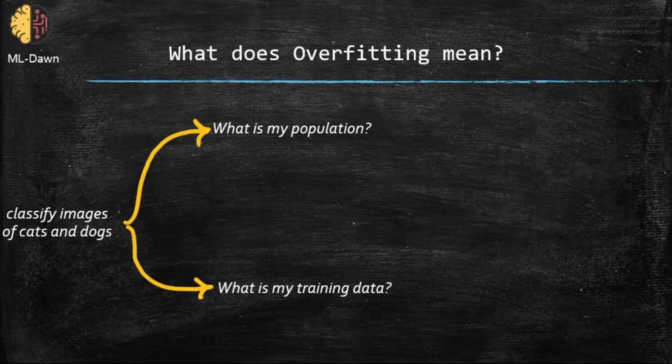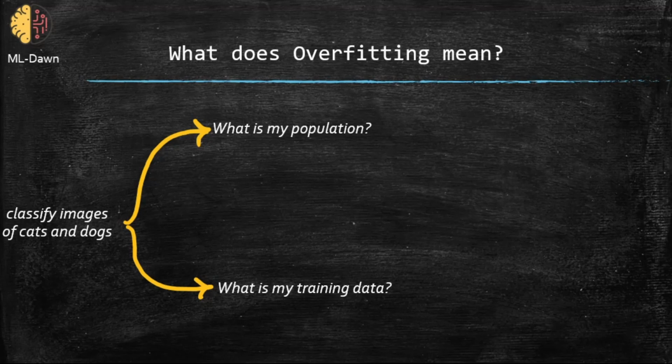Let's dig in. Right, so before we understand what the idea of overfitting is, I just want to ask you a couple of very important questions. Imagine that we have the task of classifying images of cats and dogs. If our machine learning algorithm is trained properly to discern between cats and dogs, I want to give it a new image it hasn't seen before of a cat or a dog, and I'm expecting the machine to classify that image correctly under either of the categories.